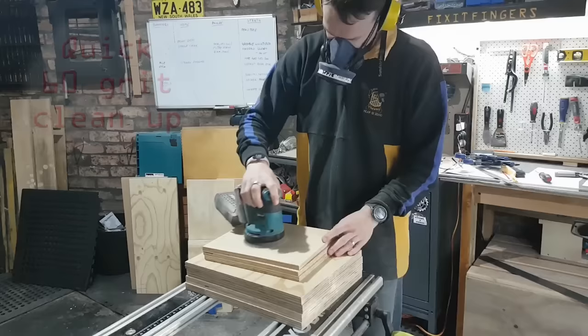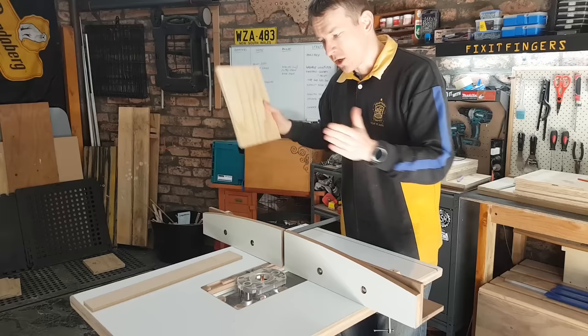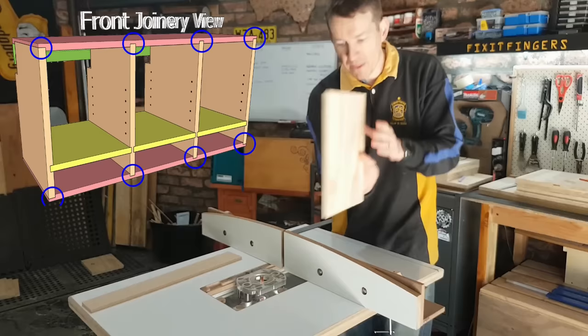Dado time. The only ones you really have to cut for this project are the ones that are going to hold the stationary shelf, which forms the top of the drawer. I am, like I did on the last project, going to do the ones on the sides and the ones in the middle for the walls. That's to help keep things nice and square and to help me with my gluing up stage.